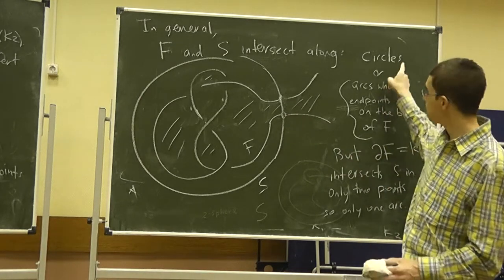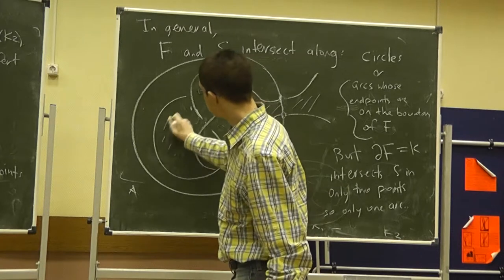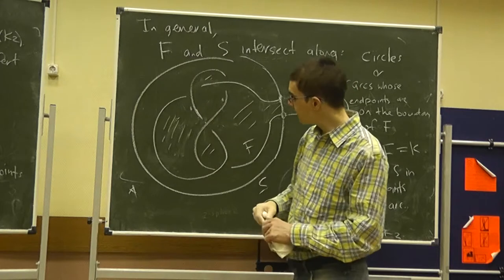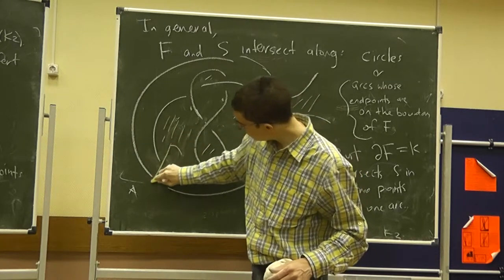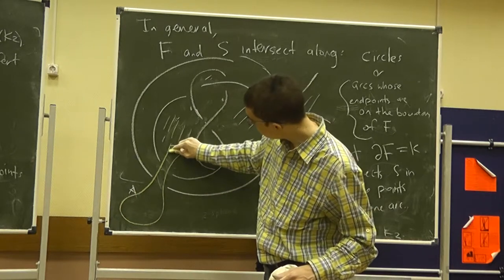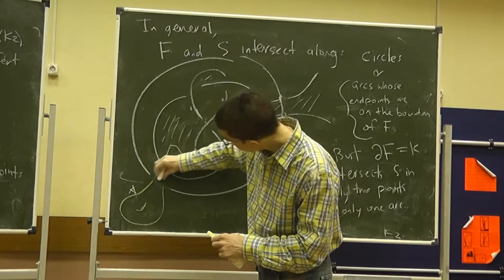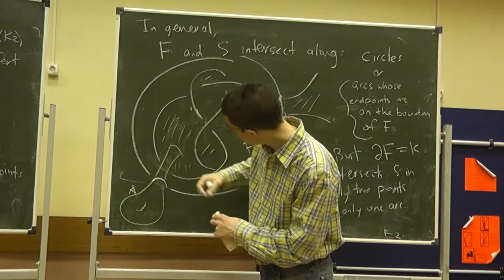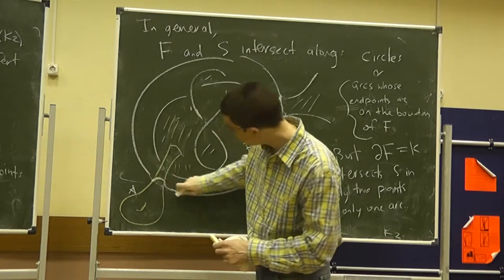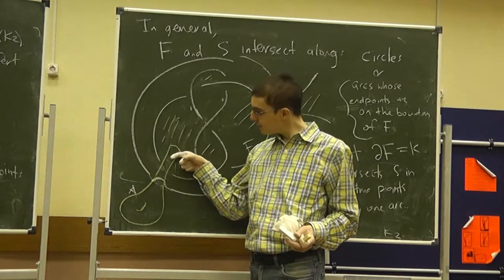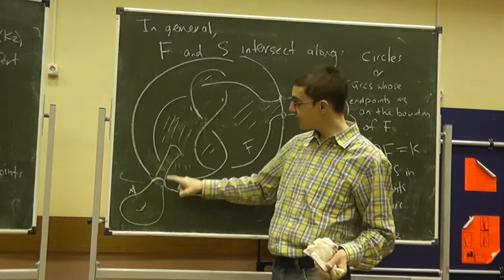Okay, so let me draw on this picture a case where we have circles. So I'm going to take this Seifert surface. And I've got this two sphere around it, so let's just change the Seifert surface. So it pokes through the two sphere. Okay, so I've got the Seifert surface inside, and I just poked out. In fact, I'm a torus down here, so I just changed my surface. Okay, so this is still a Seifert surface for the knot K.